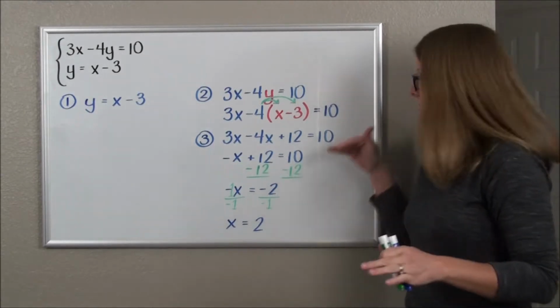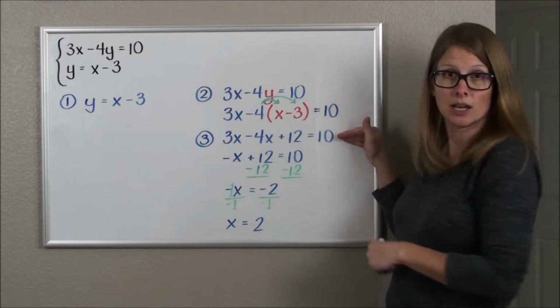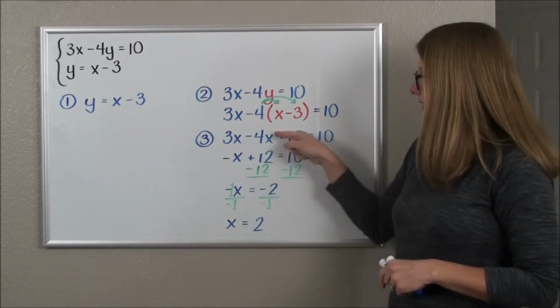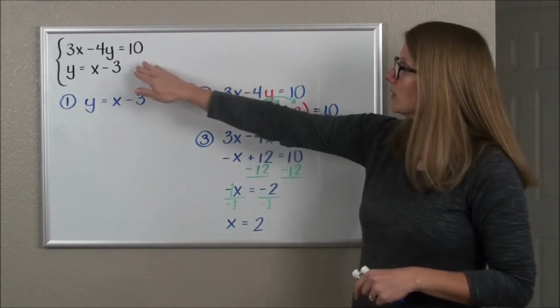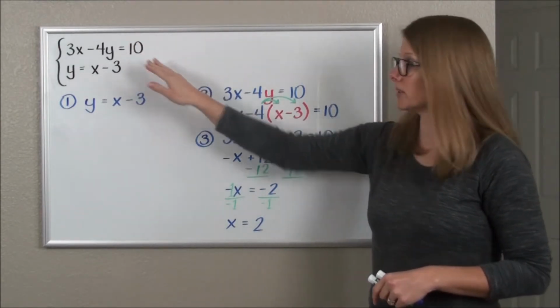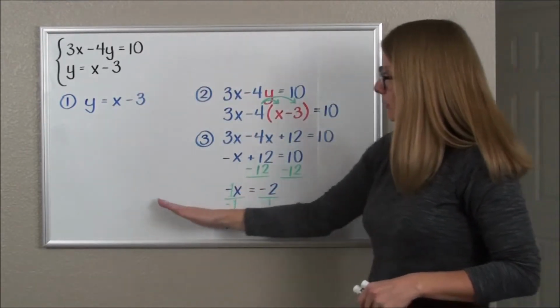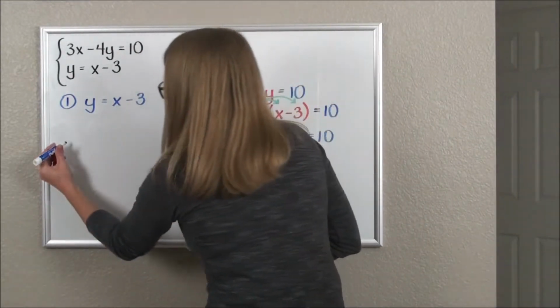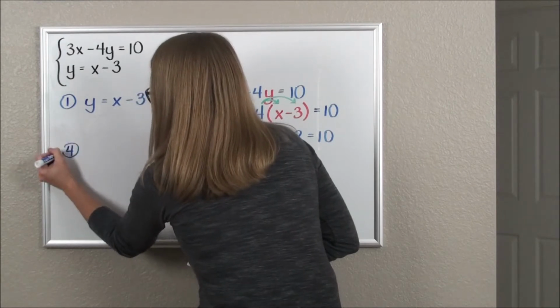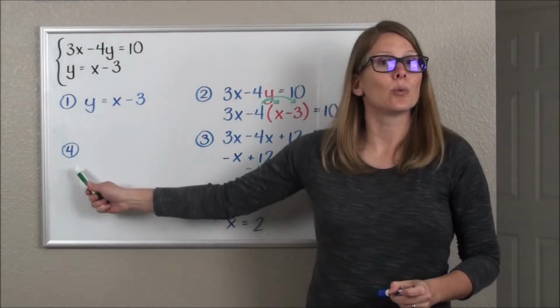Now, if this was the equation from here, and I asked you to solve this equation, you'd be done. You have found what x equals. But this wasn't the original equation. The original was a system of equations. There were 2 equations and 2 variables to solve for. We have only found one of them. So as we're doing this in a circle, we want to come full circle here to work on our step 4. Where we figure out not only what this x equals, but now what does the y equal.